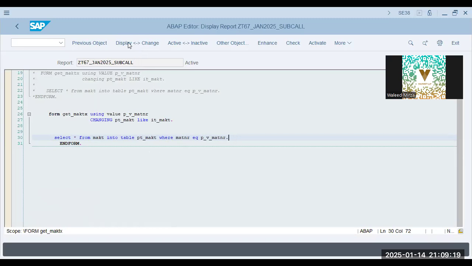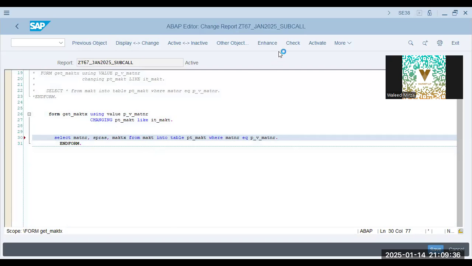Now we can change it, because this might actually give us matnr, spras, maktx from MAKT into table pt_makt where matnr is equal to pv_matnr, and then we'll activate it.